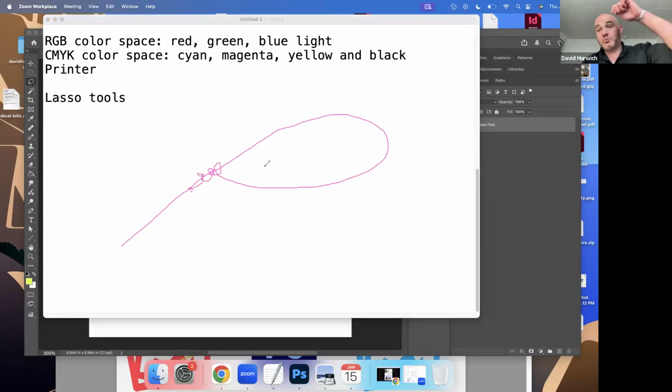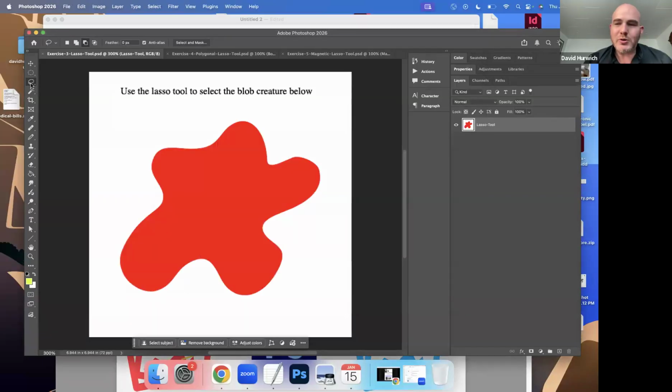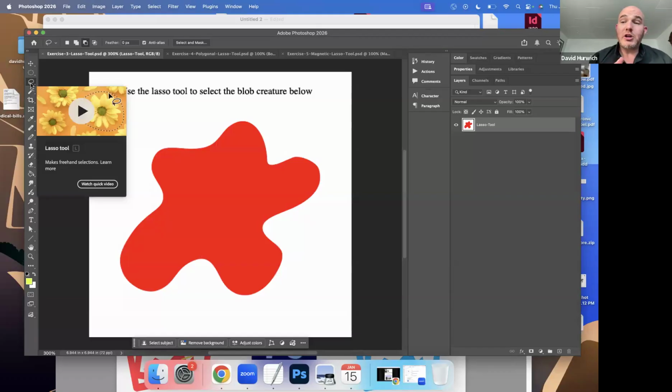Then you throw it over the cow or the horse, the thing you're trying to capture, and it tightens. The point about a lasso is that it has to come back to itself. Otherwise, it would not be very useful as a piece of rope. So the lasso is a tool that allows you to draw your own selection, as long as the selection comes back to its origin point.